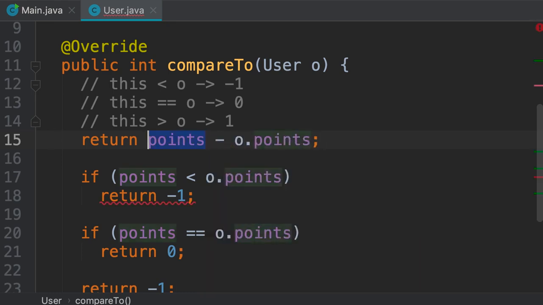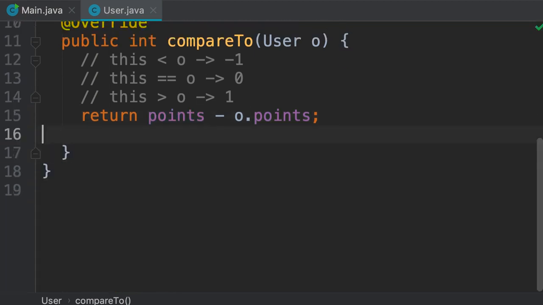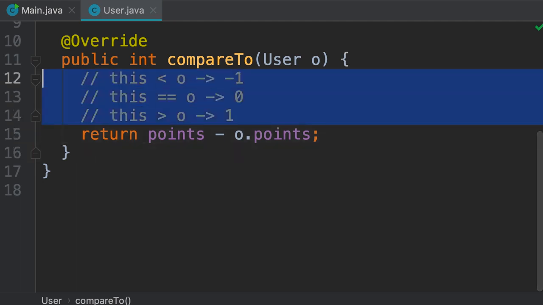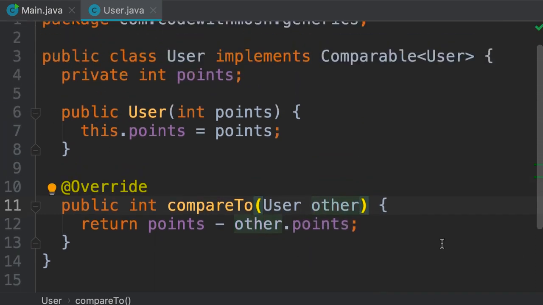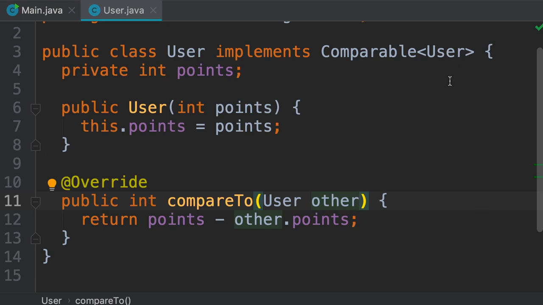So if this user has more points than the other user, the result of this expression is going to be a positive number. If they're equal, it's going to be 0. And if this user has fewer points than the other user, the result of this expression is going to be a negative number. So we don't really need these few lines over here. Okay? Now also for clarity, I would prefer to rename this argument to other. That's better. So this is how we can implement the comparable interface.